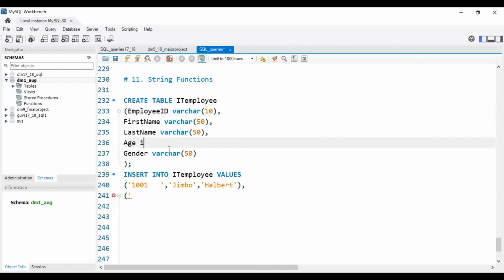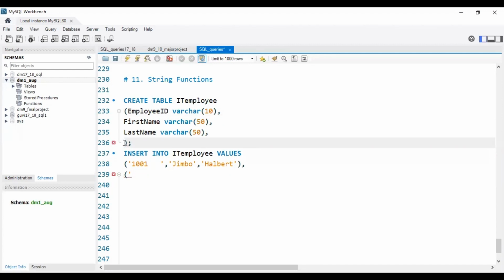String functions are only implemented on these three: employee ID, first name, last name. String functions work only with string data, which is why we are not taking integers.